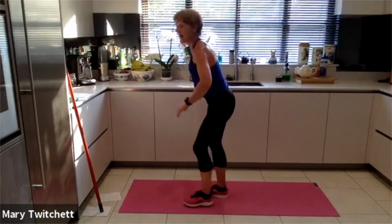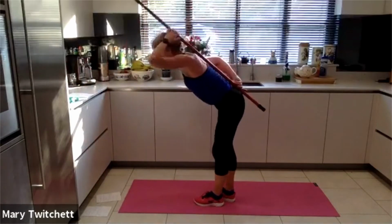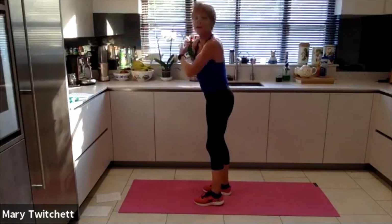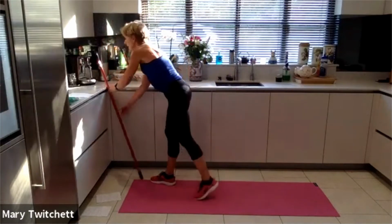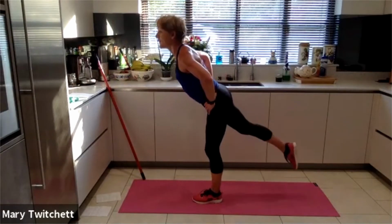Then we go to our back leg. Remember, for your back, I want your back to be straight. So your back leg should be there. That would be the extreme. So we'll just start standing and popping our leg back. So just pop your leg back to begin with and lift.